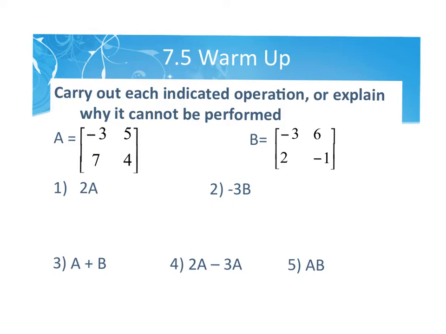Good. So when I find the dimensions of the first and the second matrix, and I write them out, the inner two numbers have to match. So the columns from the first have to match the rows from the second. And then the result is the outer two of them.